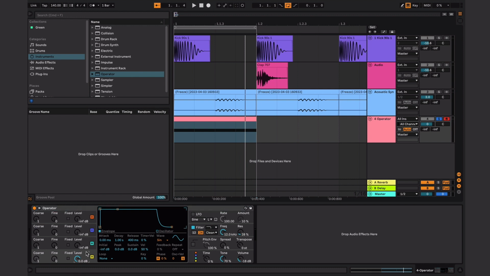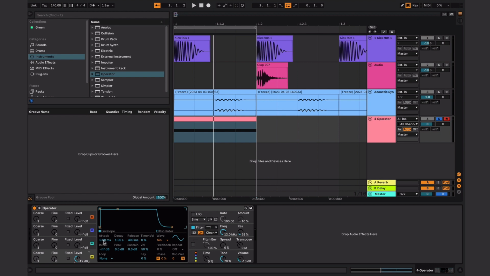Now, in the setting that it's in now, level is volume. So right now, when there's no level, there's no volume. When I put it up, we get more volume. Now, this thing here is called an envelope, and it's basically mimicking how the sound sounds. You can describe how it sounds by attack, decay, sustain, and release. ADSR, attack, decay, sustain, release.